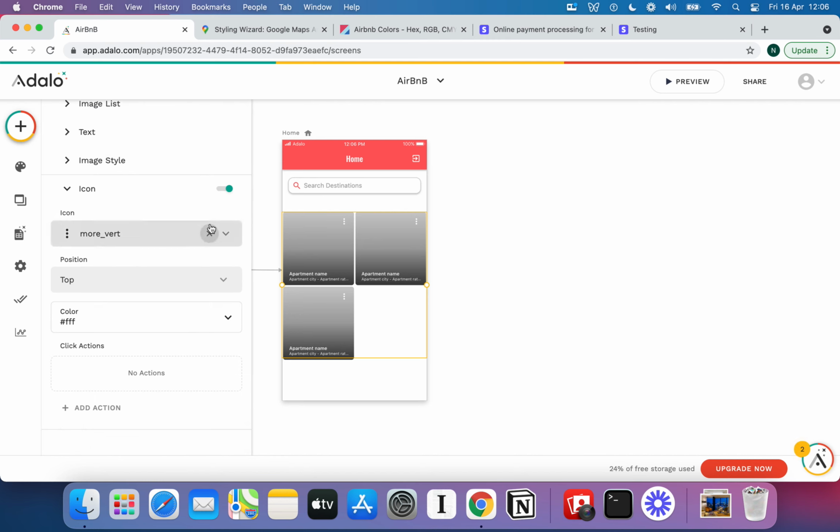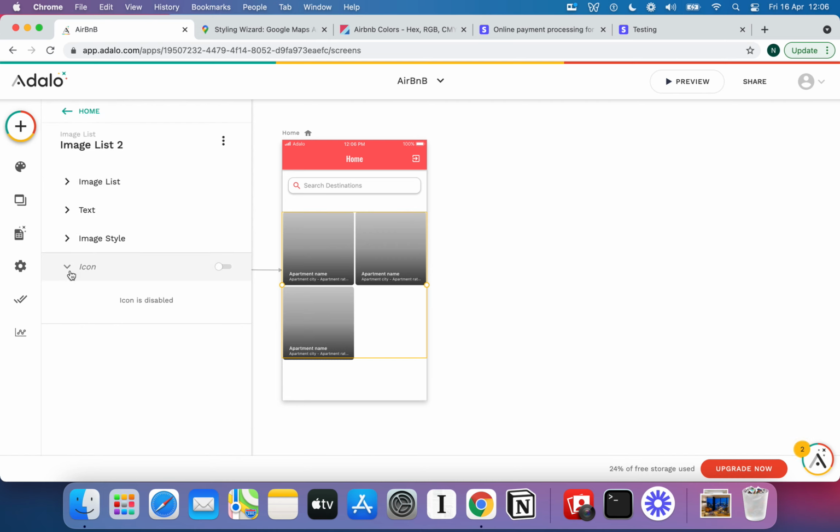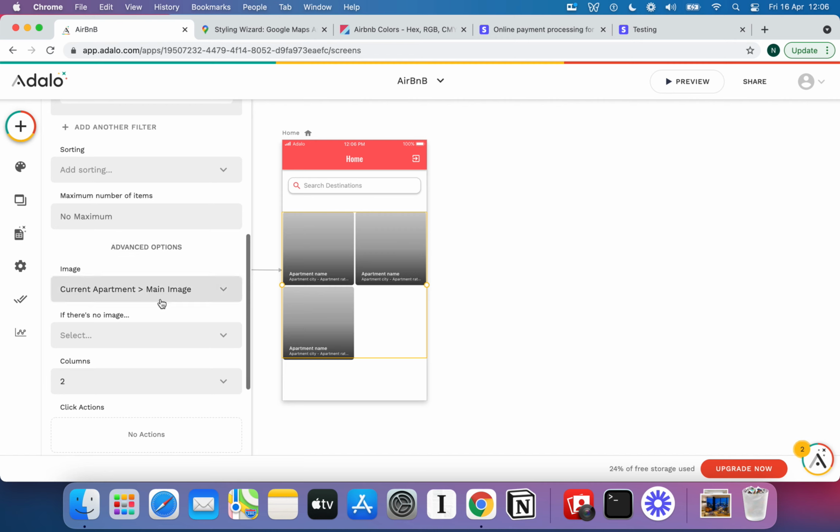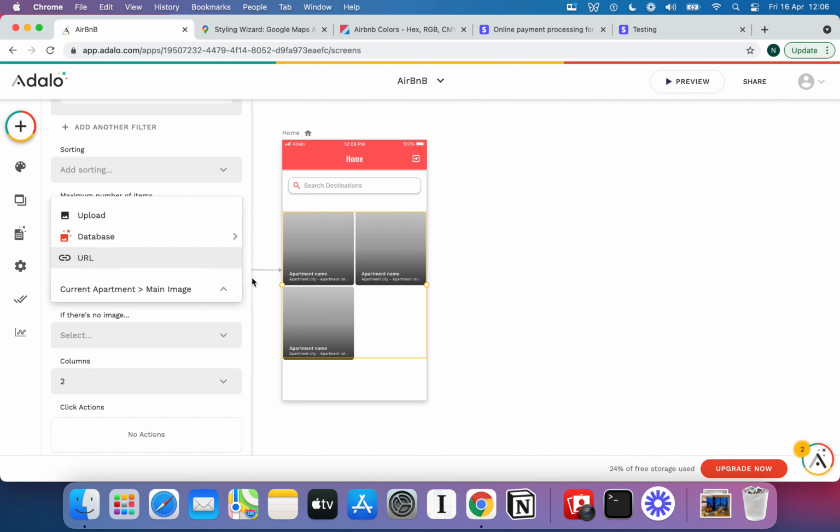One of the things you could do, in our video on how to build your own version of Twitter, I showed you how you could do favoriting. So you could add a little heart up there and then let the user favourite all the apartments they want to be able to come back to later. So a few things you can do to enhance this build. I'm going to take it off for now, but there are clearly a few things you can do. And then for the image, it's going to automatically take it from the apartment's main image, which is what we want to happen. That's brilliant.